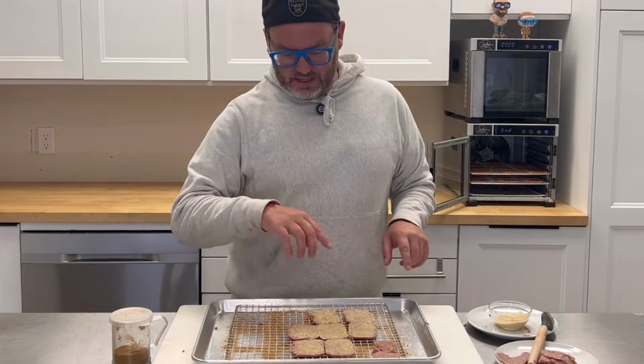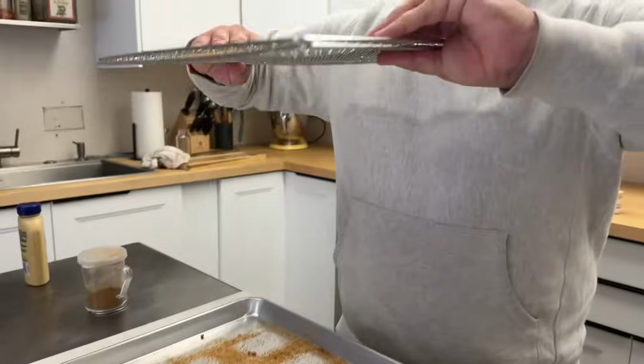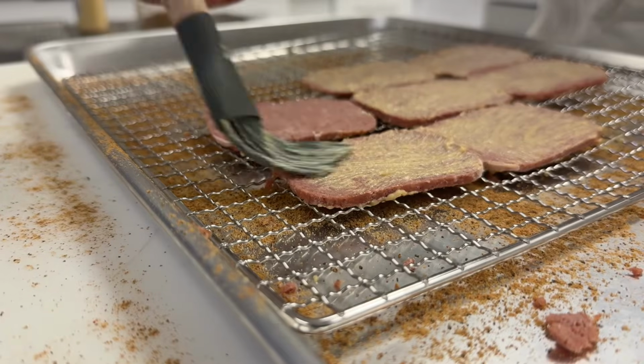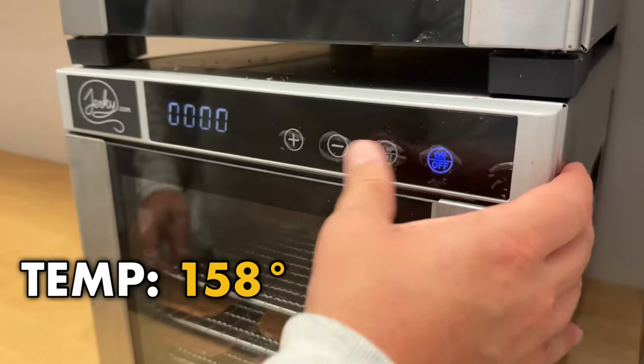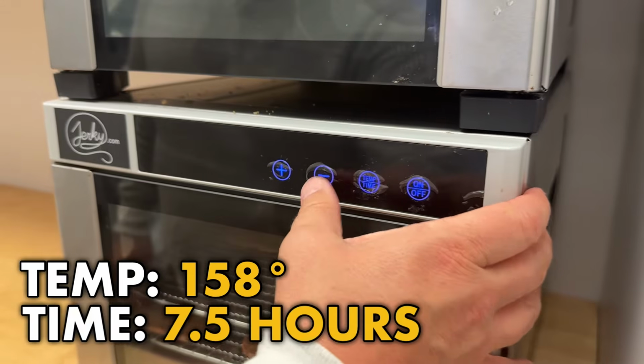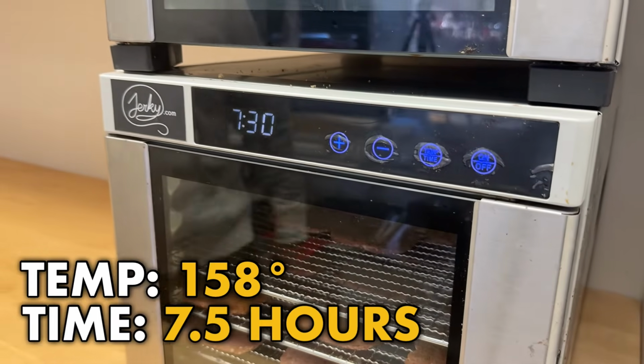With the first layer of this mustard up, we're gonna go ahead and sprinkle our seasoning mix right on there. All right, and just like the other ones, we're gonna do a tray, smash, and flip, and then give it the same treatment on the other side. All right, third and final tray going in. So I'm gonna set this at 158 degrees for 7.5 hours, and I'm just gonna keep an eye on it on the back end there just to make sure it's not going too long.